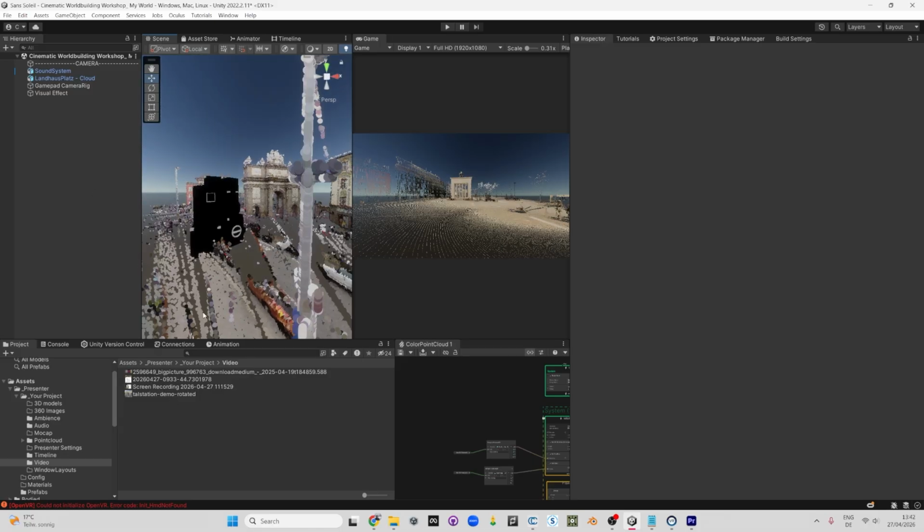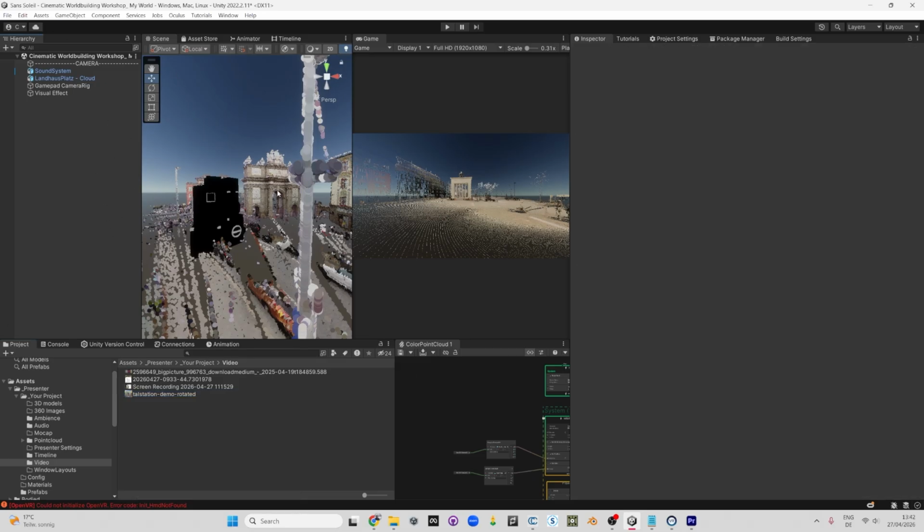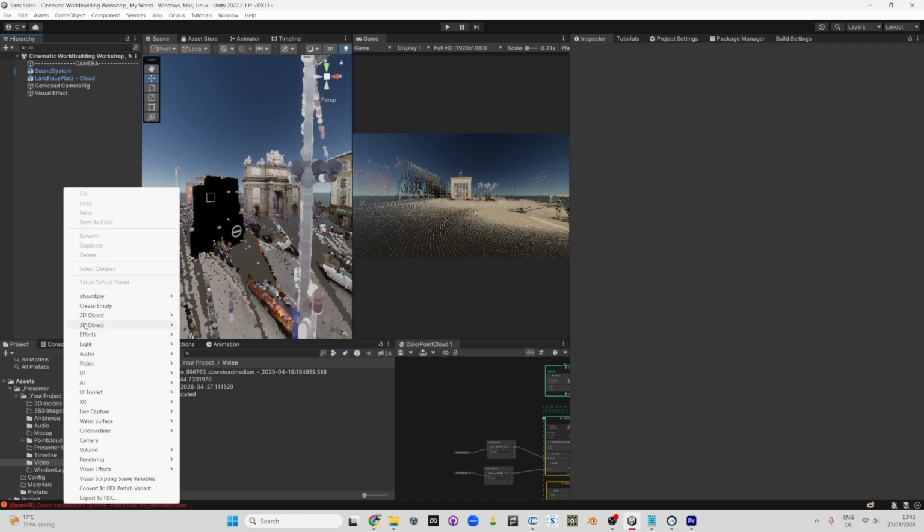I'm going to use a plane to place these images in the world, and I will let these planes correspond to the resolution of the image. So in your hierarchy, right click, go to 3D object and select plane.